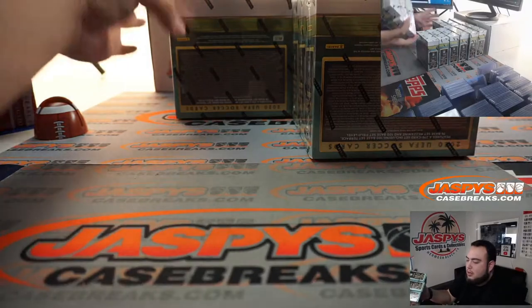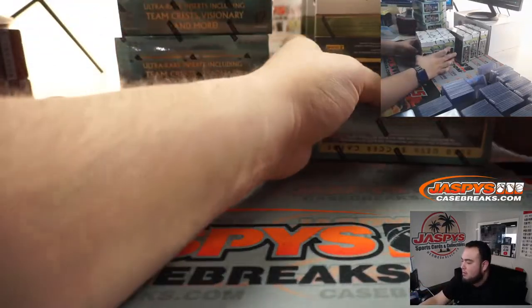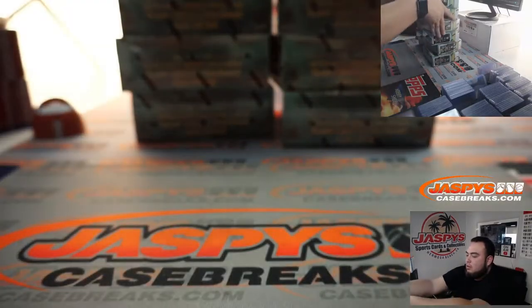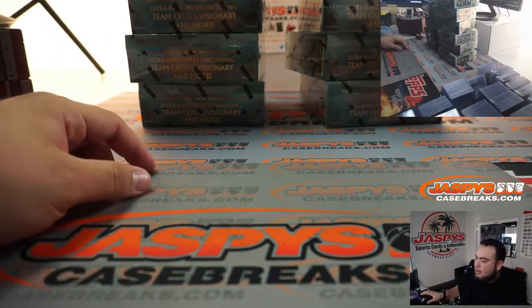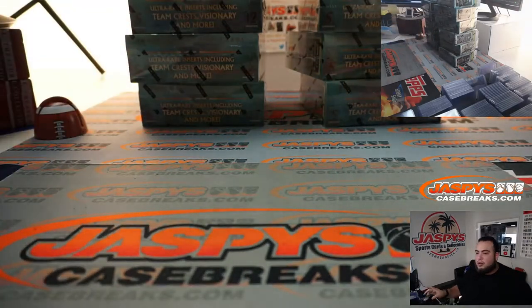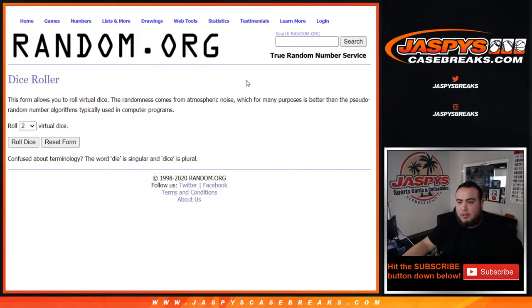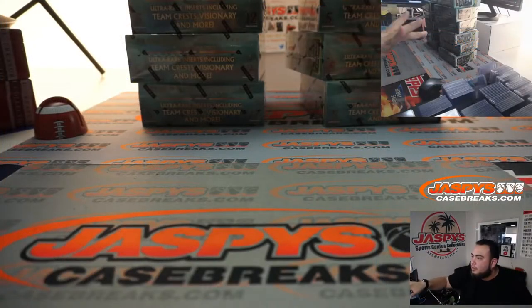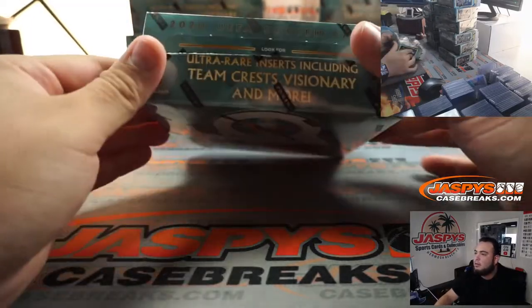Let's actually put it in a stack up really quick. Stack them up the way it would have been. This would be the top. These would be the bottom. All right, so there's 1, 2, 3, 4, 5, 6 on the left, 1, 2, 3, 4, 5, 6 on the right. So 1 through 12. Let's generate a number really quick, 1 through 12. So let's open up a little random.org randomizer. Let's generate a number out of 12. So good luck. 2. I know it's kind of hard to see, but you guys can see from up here, right? So this would be box 1, and here's box 2. I'm holding box 1 up here. So there you go, box 2.